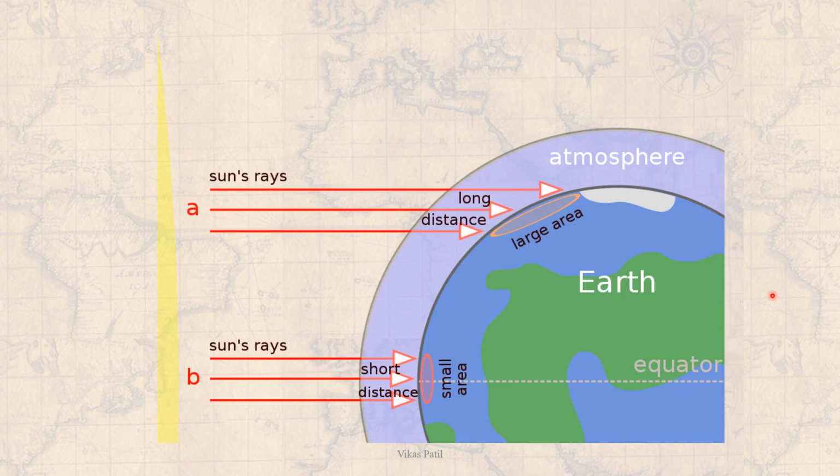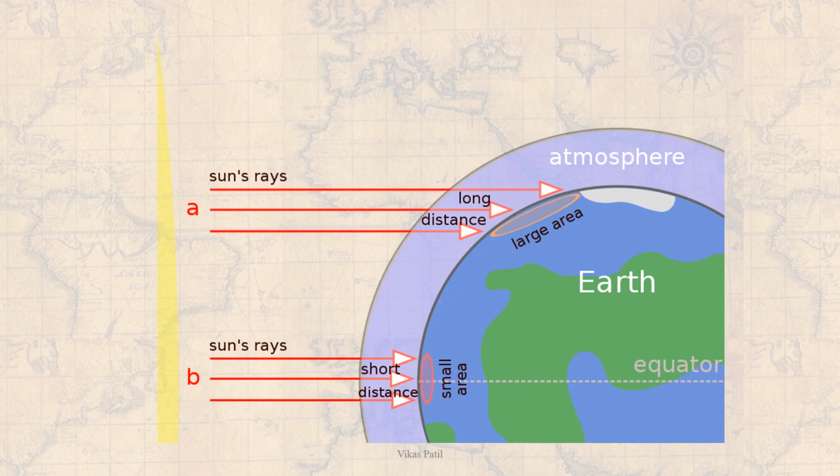Now let's apply the same principle on the sunlight that falls on the Earth. Since Earth is spherical, sunlight falls at different angles. So at places near the equator, the sunlight falls at 90 degrees, and that's where it covers a smaller area, and thus the intensity is high. As we go away from the equator, the angle formed by the sun rays starts decreasing. So as the angle decreases, the area covered increases, and that's where the intensity of the sun rays decreases. So the same amount of sunlight will give less heat in places away from the equator, and more heat at places near the equator.